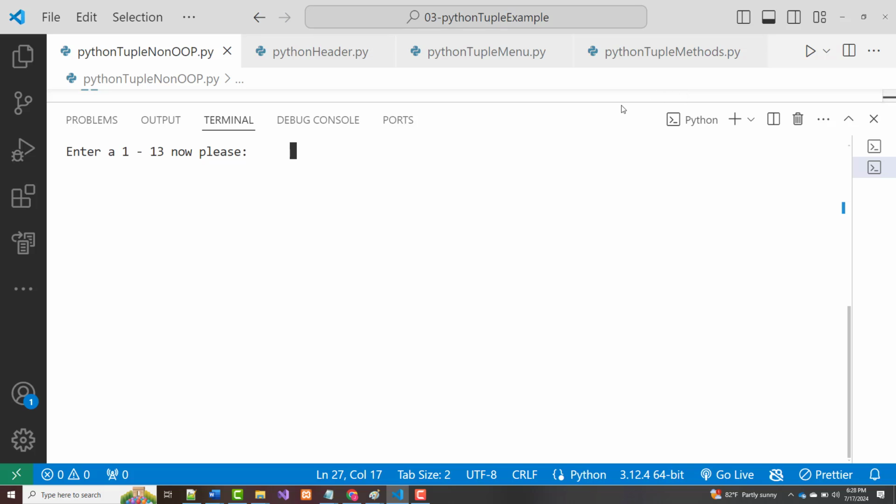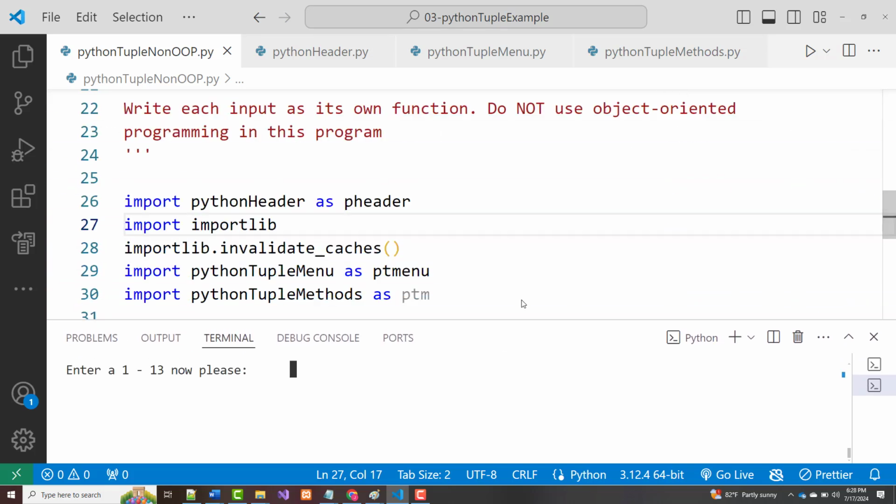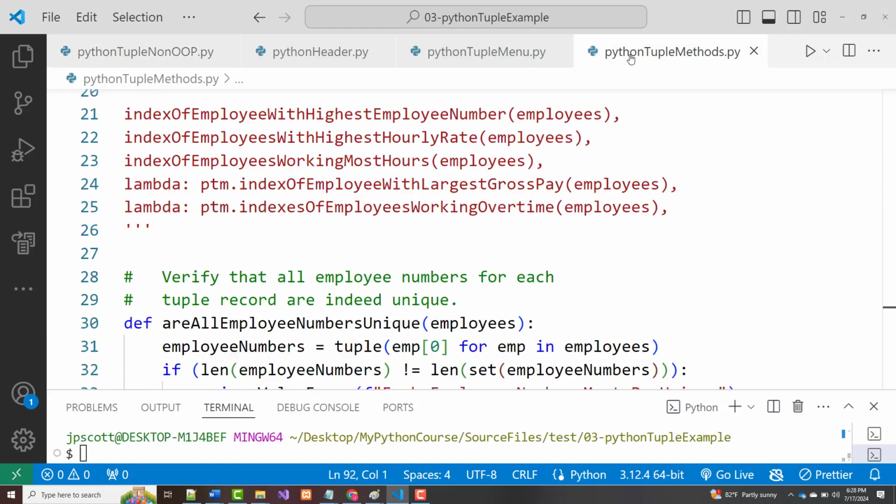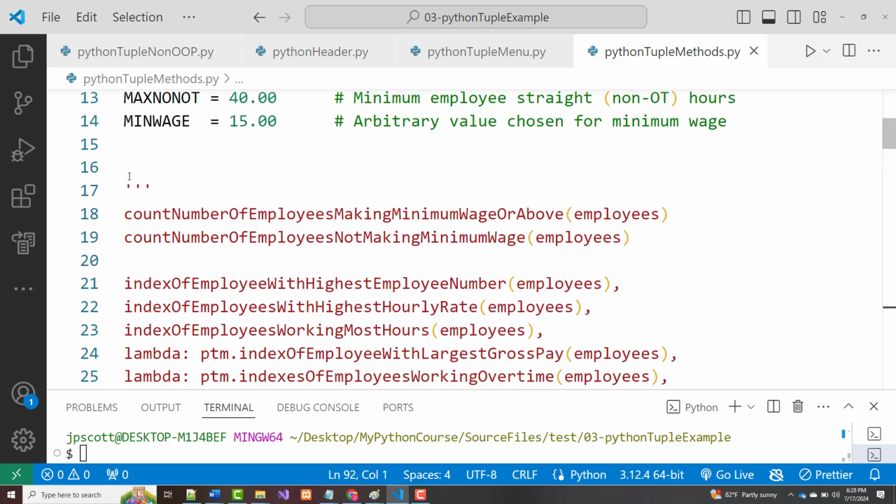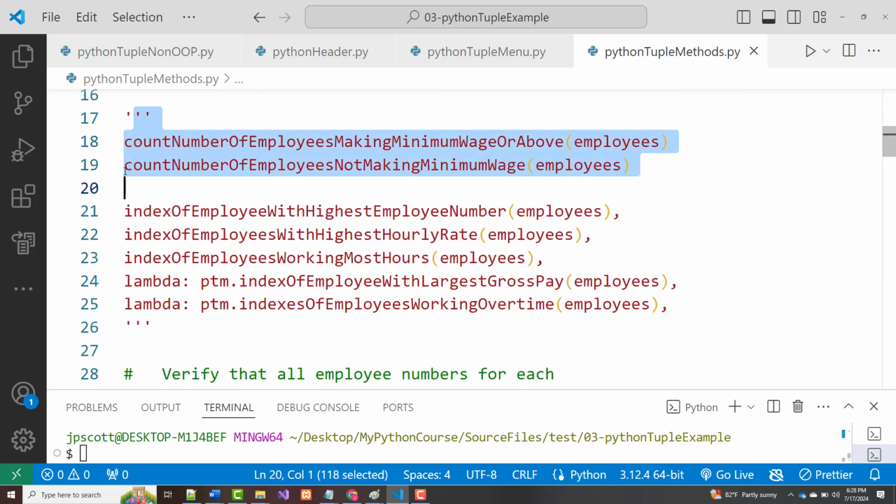All right, so that brings me up to number 8 here. Let me go and clear that. So these are all done.